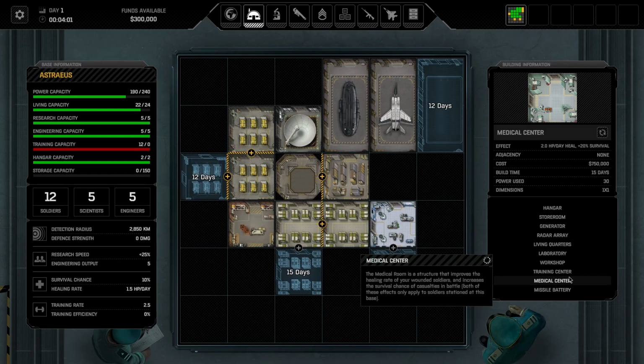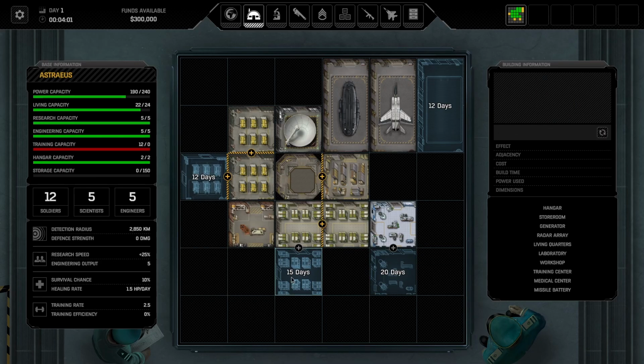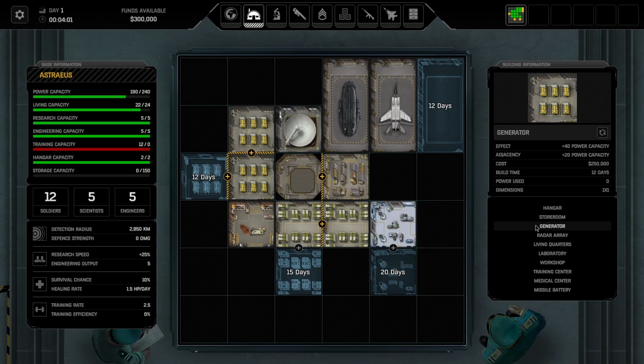Medical center at some point. That's 750,000. Gives us plus 20% heat survival chance. That's fine. Let's put that down there. So 15 days, 12 days for generation. That's fine. The radar array is the most power, but we need some radar array, right?